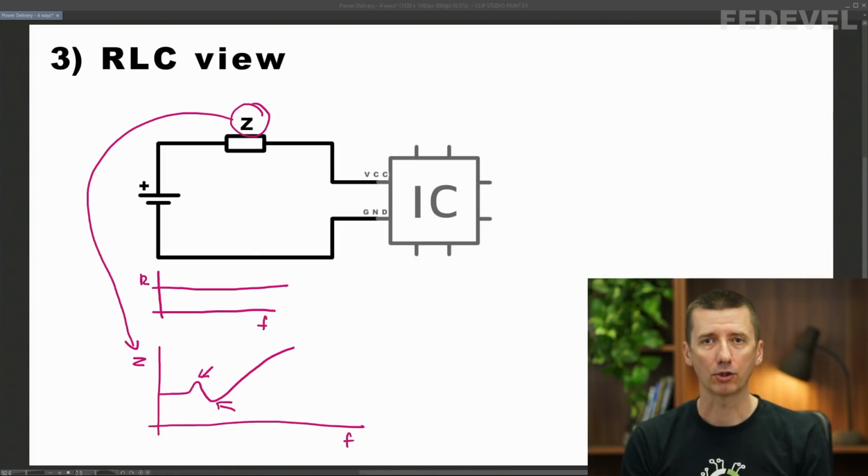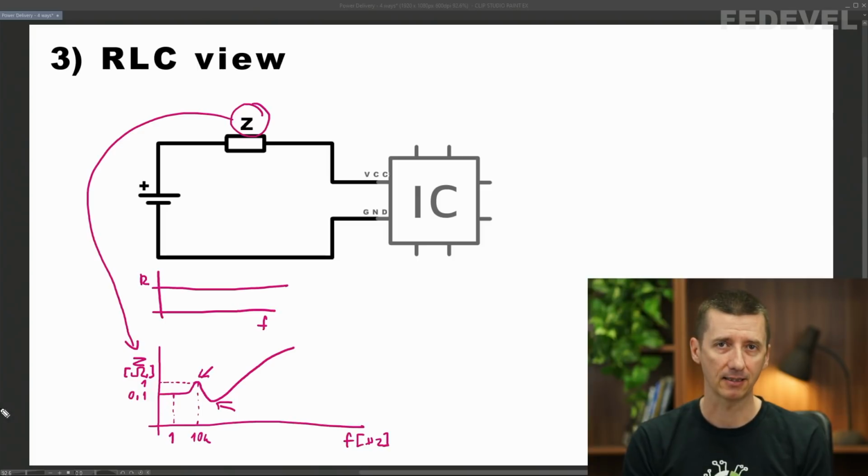And now it's not so simple to find out what will be the voltage lost on this impedance, because it will be different for different frequencies and also different for different currents. Or when using different words, there will be different voltage loss for different currents, and there will be different voltage loss for different frequencies. And these two different losses will create a lot of noise on our power rail. I mean, a lot of noise.